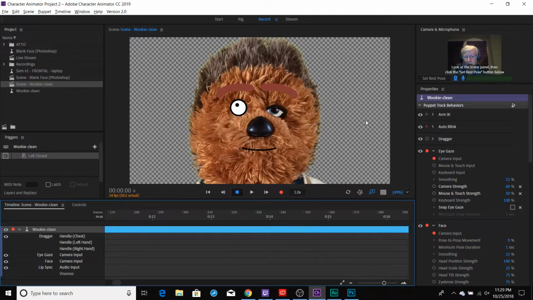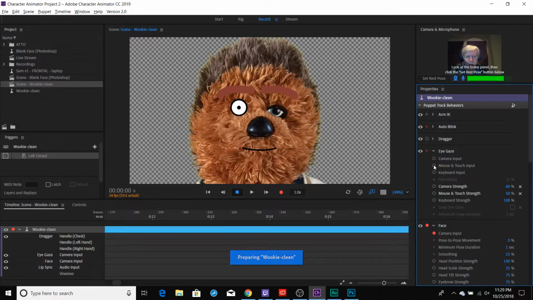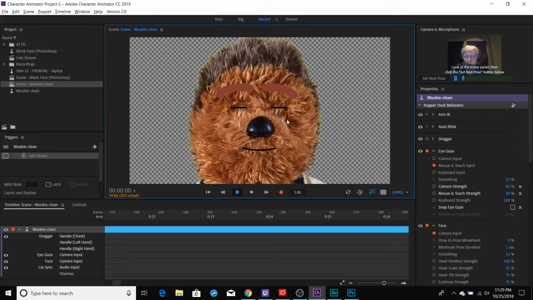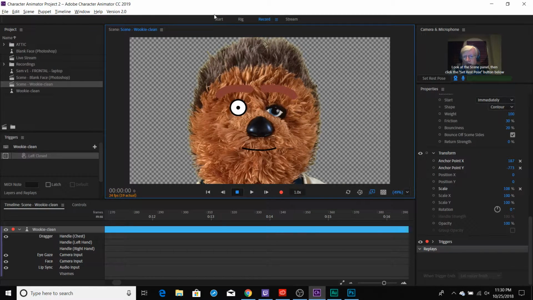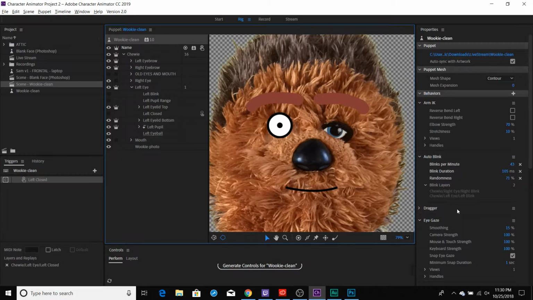So we go into record mode now. He's blinking even though my eyes are staying open. And that will work even with the camera input off. So I can use the mouse to look around and he'll still blink. And that's one of the reasons I find it useful. I can use the mouse for high precision movements of the eyes, and he blinks. But that's way too high. He's blinking far too often. So I'm going to come back before he drives me crazy. I'm going to set it to say 20, and yeah, that'll do.